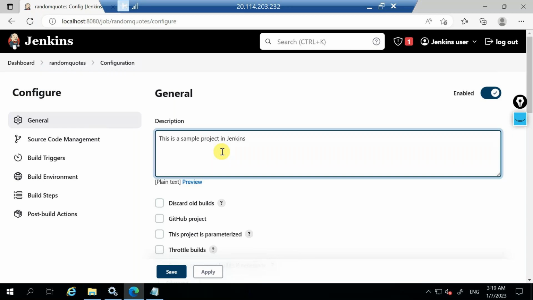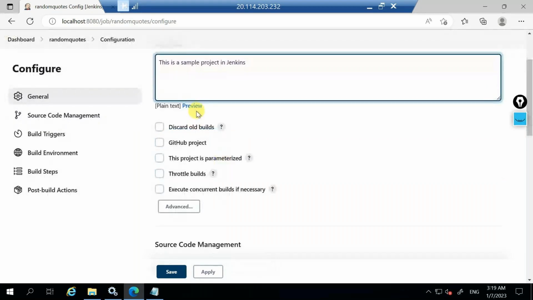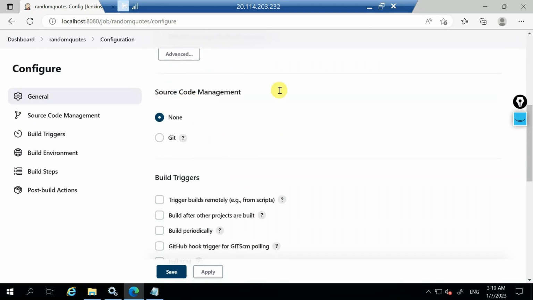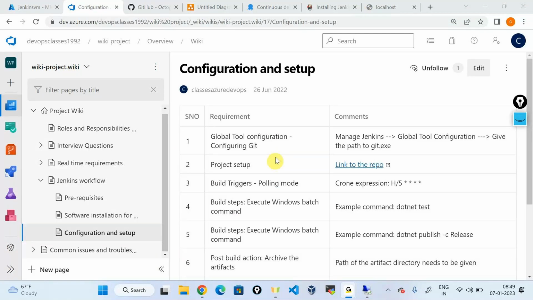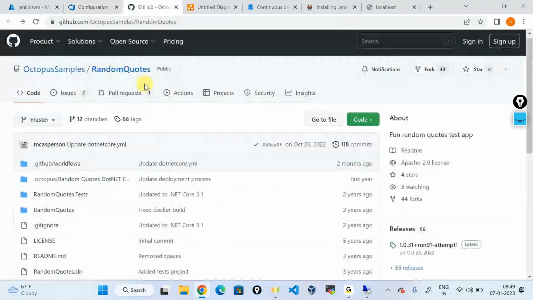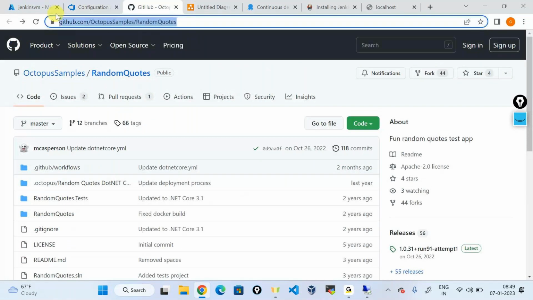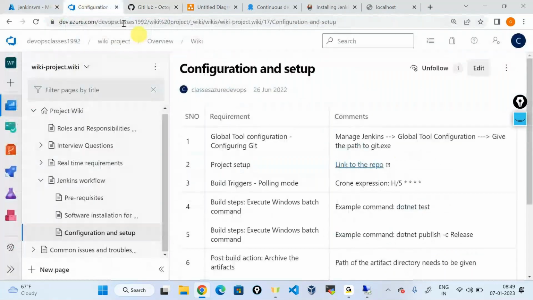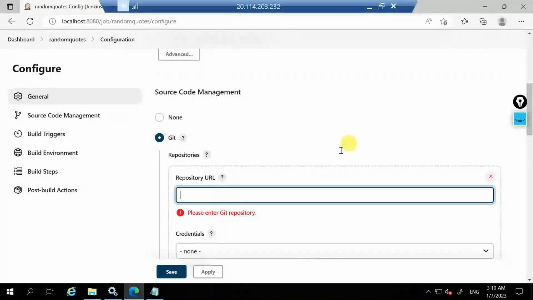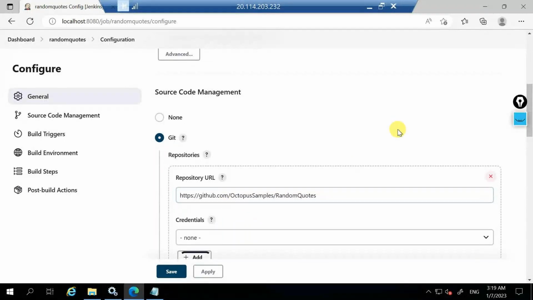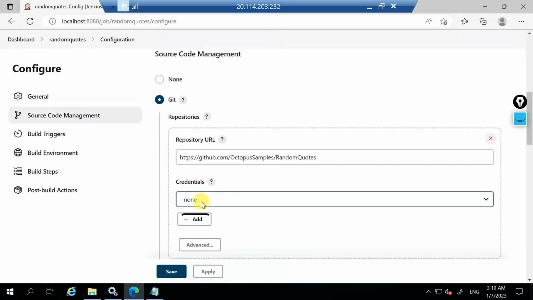I'll just scroll down and it's asking, do you discard old builds and all that stuff. I won't touch this. Second thing, it's asking where is your source code, where exactly is your code. I'll say yes, my code is in Git. And in this particular configuration, I have given the link to the repository. This is what I was talking about earlier. This is the entire link to the repository. So just click on this link, copy this URL, come down out here, paste this URL out here. That's it. All I'm doing is just entering the Git URL. It's an open URL, doesn't have any credentials.